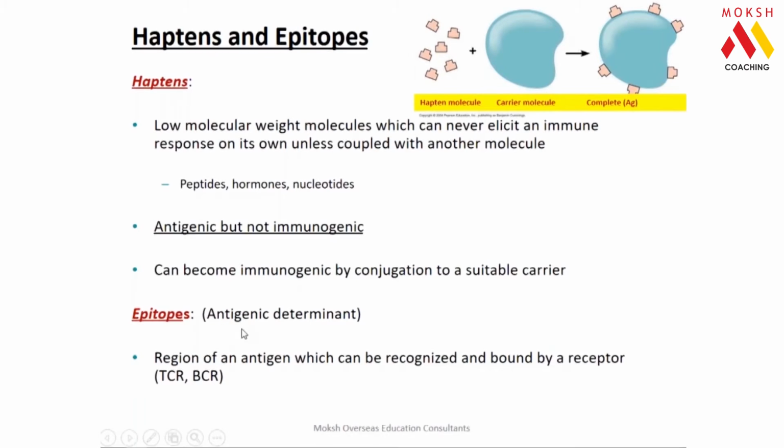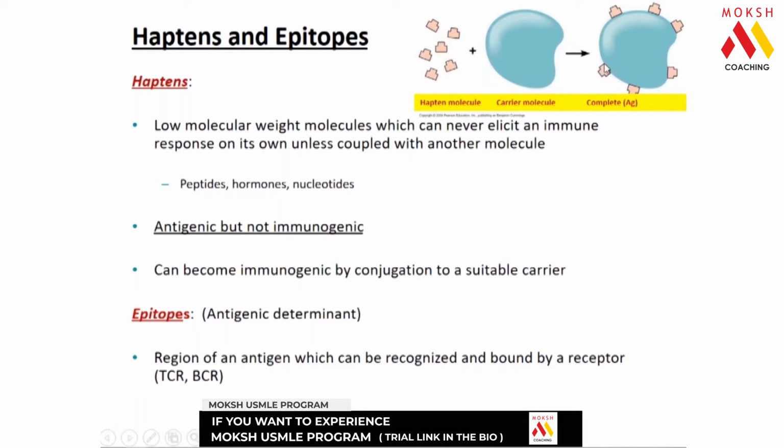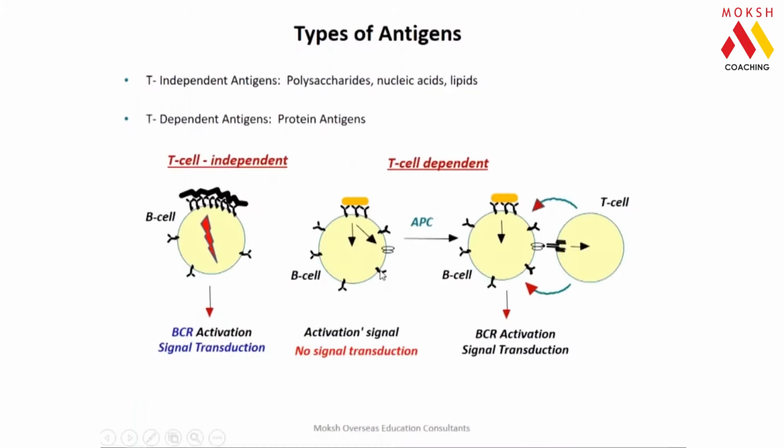An epitope is also known as an antigenic determinant, and it is the molecule on the surface of the antigen that is going to interact specifically with that immune receptor. And when I talk about immune receptors, we have lots of them. I'm going to go over those and spend some time on these immune receptors.